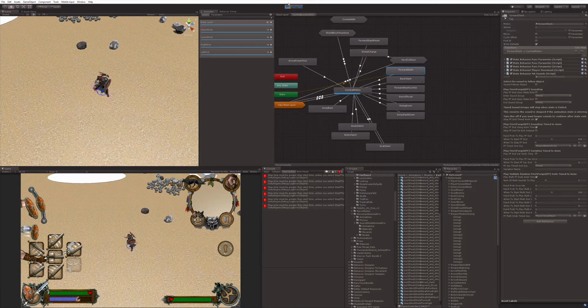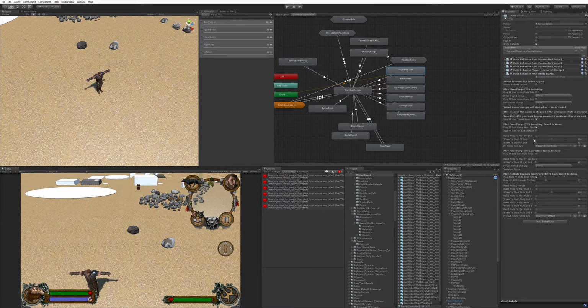All right. Oh, and I'm getting an error message here because I forgot to recheck the checkbox. It says stop time must be greater than start time unless you select stop on exit. In other words, otherwise your stop time is 0, right? It's saying stop the sound before you even get to this. So either you need to make this further ahead, you can make it 1, which will cause it to stop on exit, or you can just keep that checkbox checked, and that will ensure the sound effect is stopped on exit, and you won't get this little error message. Anyway, in this case, I'm combining a sword swing swish sound with a player voices attack sound.